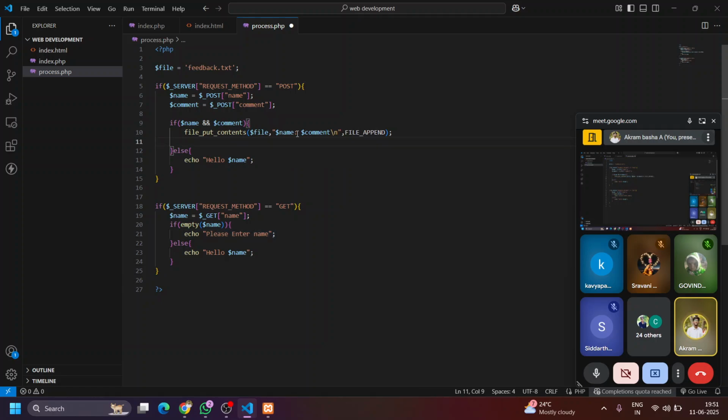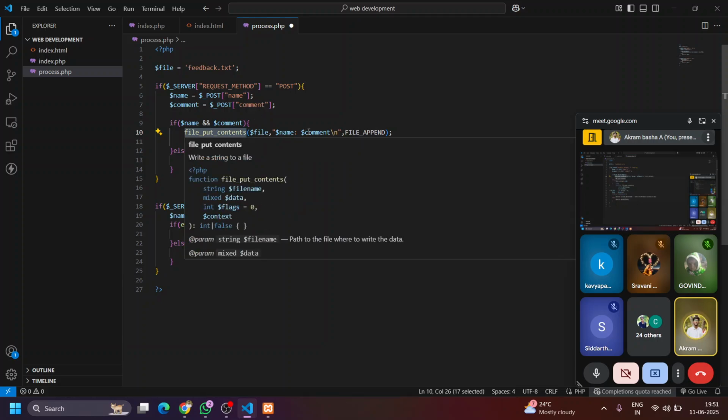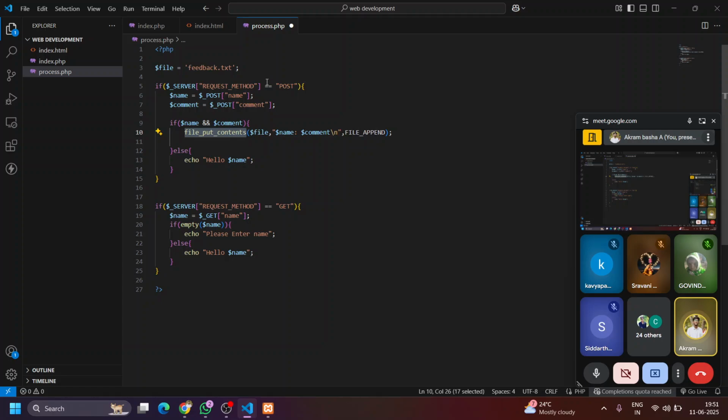Here I have mentioned file put contents. Here I am getting the values like the name and comment. By this particular method, I will insert the values into the feedback.txt file. I will mention name and comment, then file append. It will append the particular values into the particular text file.